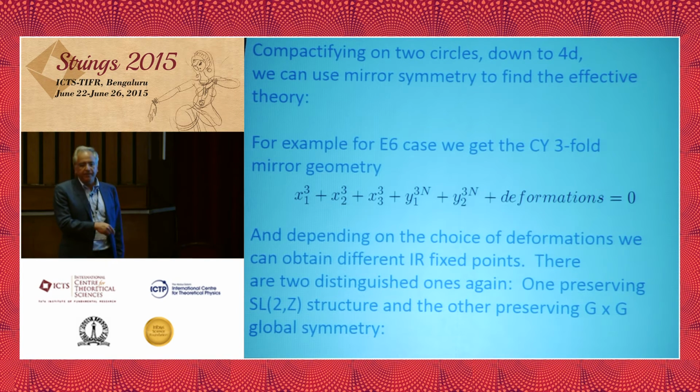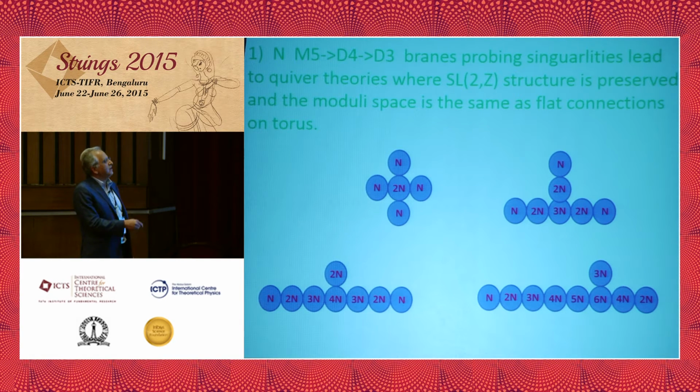But my main point is now compactifying them down to 4D and seeing what we get. Well, we can write down the mirror geometry. You get the mirror geometry, which is like this, with 3 C variables and 2 C star variables. You study them, and you find that there are two particular limits you can get. In one limit, the n M5 branes that you had get related to n D4 branes and n D3 branes as you go down successively, probing ADE singularities. But that is the familiar n D3 branes probing A, D, and E singularities, which will give you these kinds of quiver theories in 4D, which were known, in fact, to have SL2Z symmetry with a marginal space of flat D and E connections.